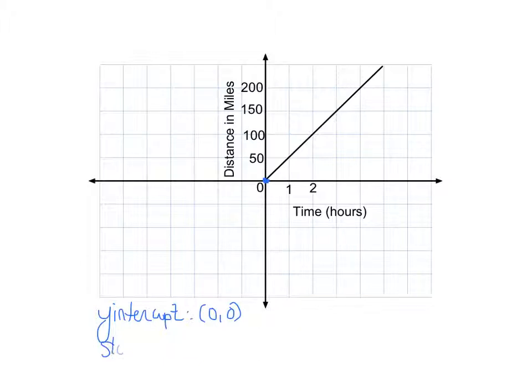And then for my slope, I would need another point. So suppose I use this one here. There's lots of points to choose from on this graph. I don't rise 2. It looks like I rise 50 and then I rise 100, and it looks like I run 1 and then I run 2. I always reduce, so I get 50. And looking at my units, on top I had 100, which came from the miles, and on the bottom I had hours. So I'm going to say that this is 50 miles on top per hour on the bottom.